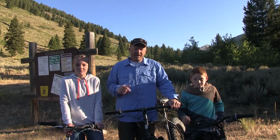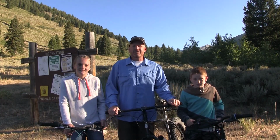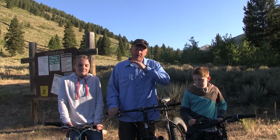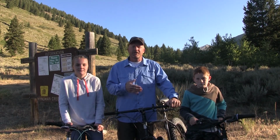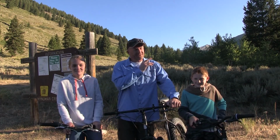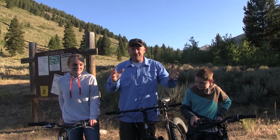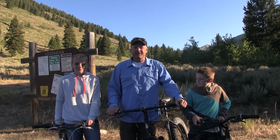Alright, so as you can see, we have our bikes. So this is a unique 12,000 foot trail in that we get to bike ride a portion of it. From what I understand, it might be about 2.5 miles of it. That is a very easy grade, and so just a good spot to use your bike so you can get up there quick, and more importantly, when you're wasted coming out, you can hit those bikes and just coast on out for a couple miles. And I think we're all going to appreciate when we get that. So it's going to kind of be a mix of things: biking, hiking, summiting a peak. It should be good. We're going to hit the trailhead.